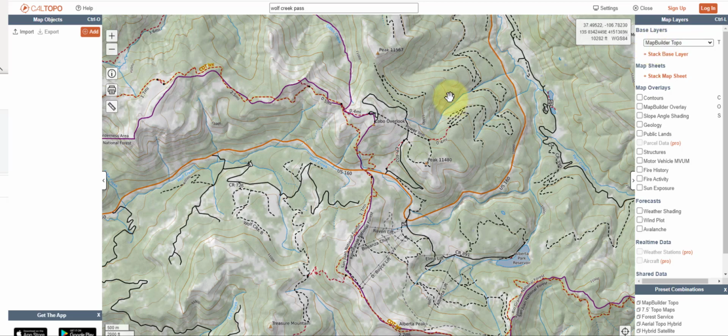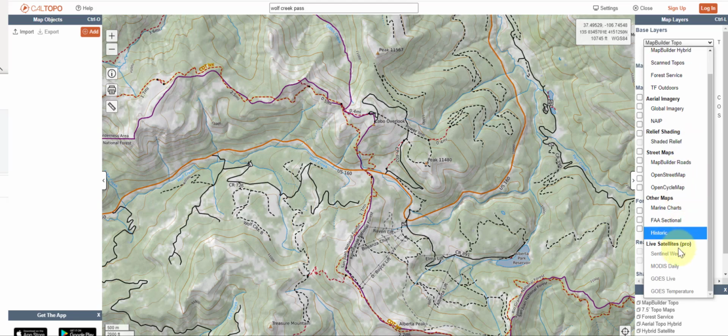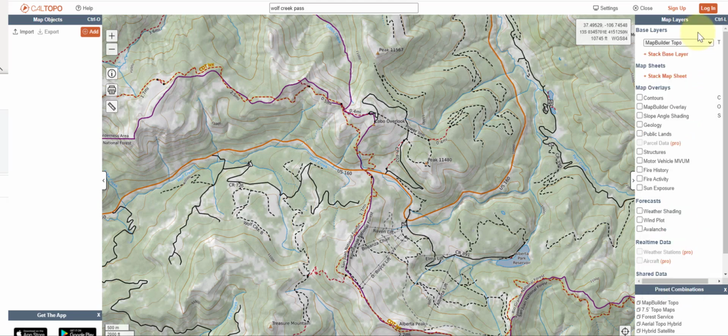The Map Builder Topo does the same thing, except it's not overlaying the actual satellite imagery. It's just projecting that onto this opaque layer, which is green. Whatever's useful to you, it's nice to play around with. There's a variety of other things. If you have Pro Service, this is when you get access to all of these high-resolution satellite imagery, which are useful for applications in snow science as well.